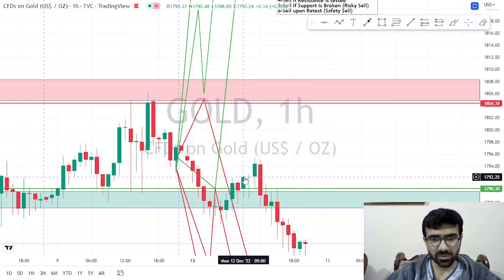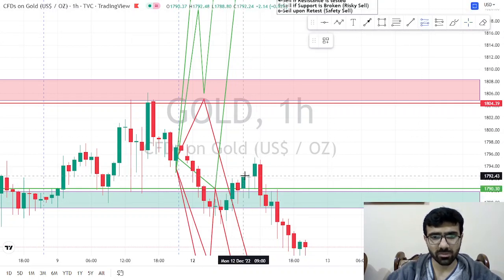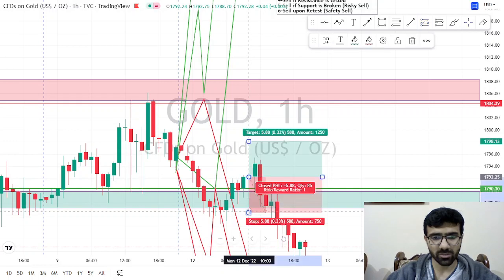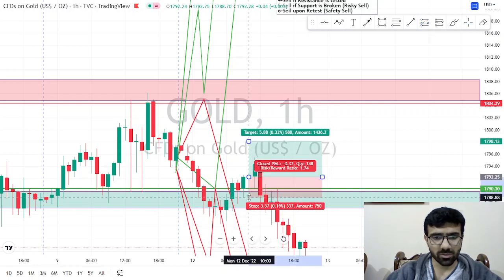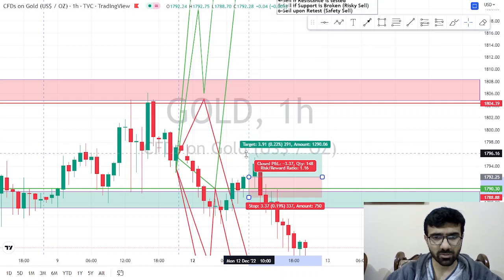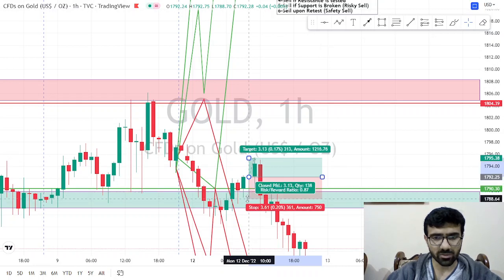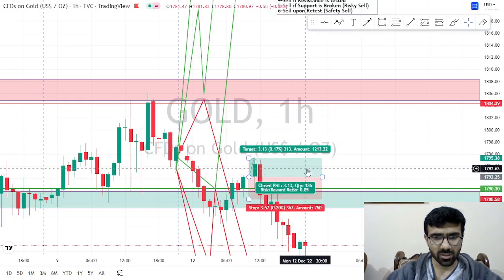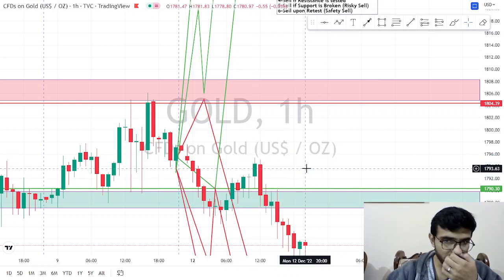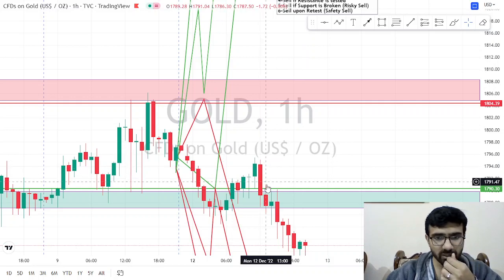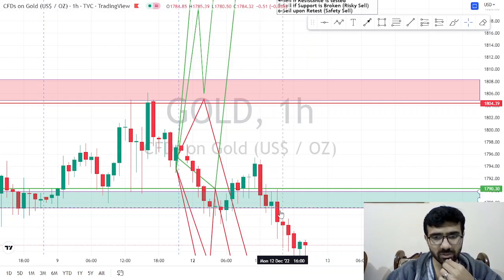Then afterwards, once again, the market tested our area of support and closed above our area of support. So we could take another buying entry, and it would be like this. The stop loss would be just below the previous candle and our take profit will be approximately till here. So this trade would have given us a take profit of approximately 0.8%.